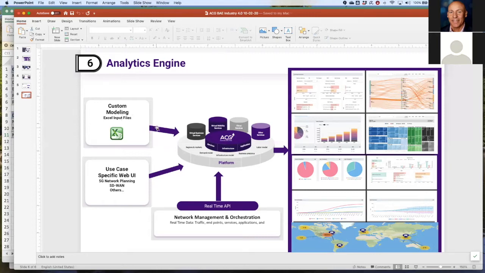Once we get a model kind of stabilized where we say, okay, now we know the inputs, we know what we want to model, we have an automated approach to convert this Excel into a web user interface. And then with the web user interface, there's a fixed set of inputs that make it relatively easier for an end user to use a specific model that's for a specific use case. And then also down the road, we have capability for real-time information to do modeling of real networks and showing actually where networks are and the real financial impact of an existing network for a life cycle.